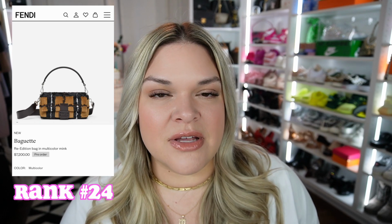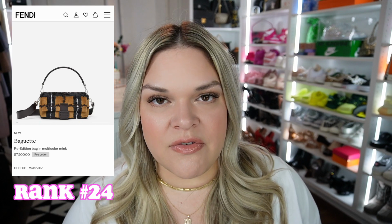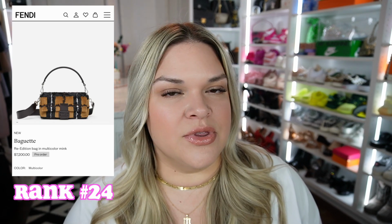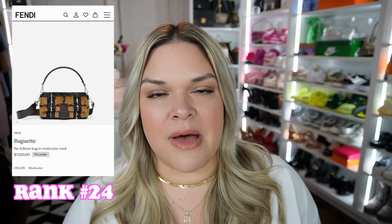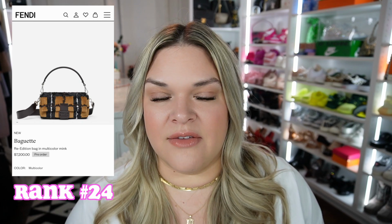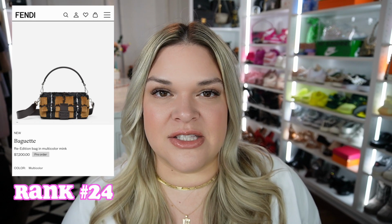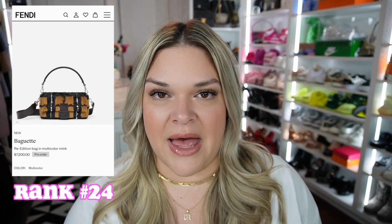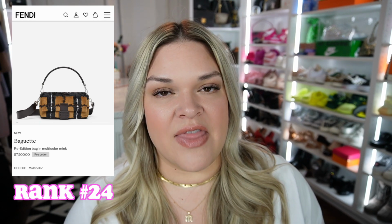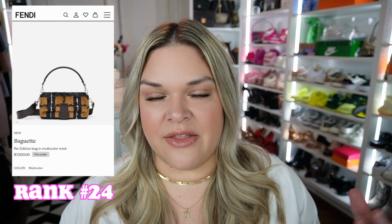The reason that I don't love this one again is because it's mainly made up of browns. It's very dark, very fall tones. I don't like this tannish fur color with the mix of chocolate. Even though it has a pop of red and white, I just don't like the print. So I have nothing against fur, and if you do, I totally understand. But this particular bag, I just don't like the colors. It's also one of the most expensive bags, top 2 in the collection at $7,200, and that is because of the assembly of the different pieces of fur that are put together to make the pattern.